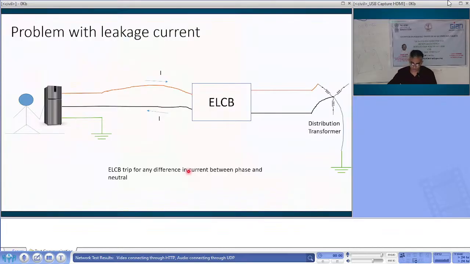So what is the trouble? When there is a leakage current, now you have the appliances like the refrigerator, all the appliances are connected to the ground. You have the ground wire. You have the 3-pin plug, one is line, neutral and another is the ground. So that ground is connected to the appliance ground. So even if there is any small leakage, any damage to the insulating part of the devices, that will go to the ground. So even if you are touching the fridge, you are safe because the path is already available for the leakage current to flow to the ground.